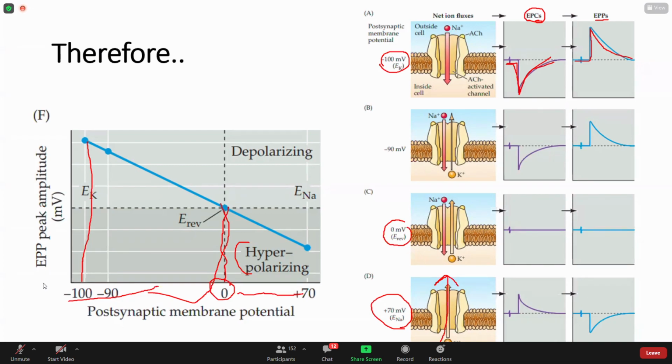This channel in the muscle cell, it's selective for potassium and sodium. Yes, so here we are talking about the end plate. So this is what I said. We are gonna talk about the neuromuscular junction as an example. Okay, and in the neuromuscular junction, the end plate, this is what they call the postsynaptic muscle cell, we have the nicotinic cholinergic receptors, which are permeable to both sodium and potassium upon binding of the acetylcholine. Is this clear? Good.